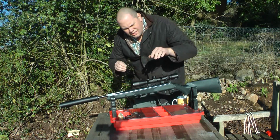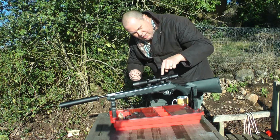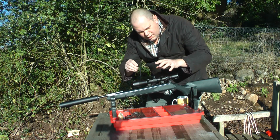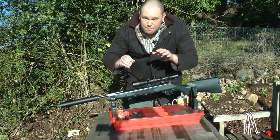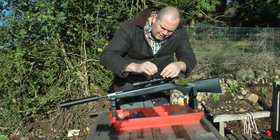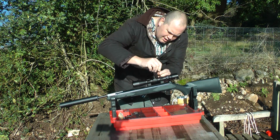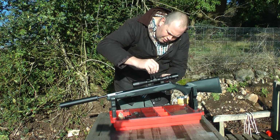Stop the slow motion. When I tighten the scope onto the mounts, I'm going to go round corner to corner, sort of in circles, because you don't want to over tighten all on one side because the scope won't sit right. So do it bit by bit, slow and steady. You don't want to crush just the one side. Just pinch a corner and then pinch the other corner.